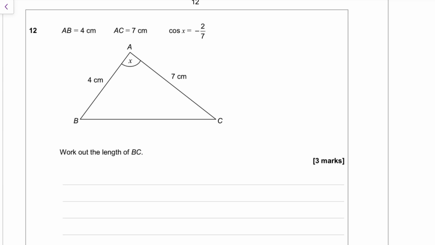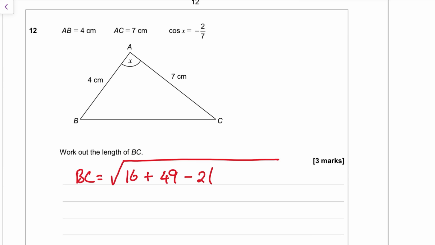Right, so what do we have here? Got a triangle, gives me some lengths. Okay, this is going to be a cosine rule question. So I'm just going to write this out because again, it's a non-calculator paper. I'm expecting a lot of this to cancel. So BC squared equals b squared plus c squared. So it's going to be 16 plus 49 minus 2 times b, which is 4, times c, which is 7, times cos x, which is given me up here, is minus 2 over 7. And that cancels one of my 7s, I can see that already, and I changed my minus to a plus.